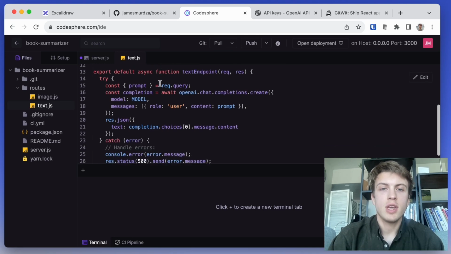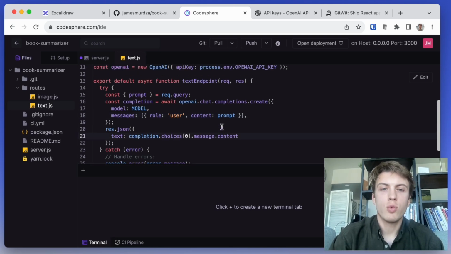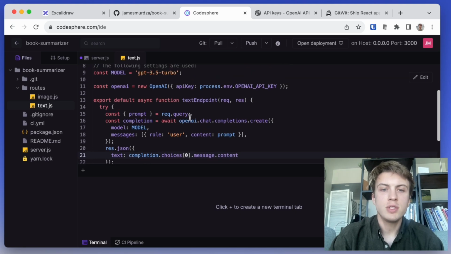And then we're going to put together a request in this chat format, and we're going to get the text out of the chat response. One thing that we would like to change here is the input to this API call is just prompt.